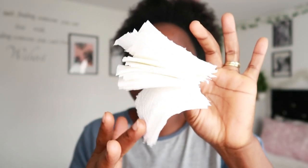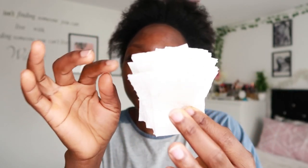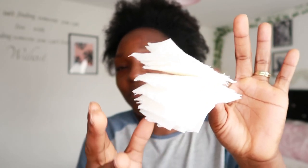What I have in my hand here is kitchen paper that I've cut into very tiny strips. This kitchen paper is good with water. You can soak it in water and it will not turn into pieces or tear. So this is perfect for the work I'm going to do.